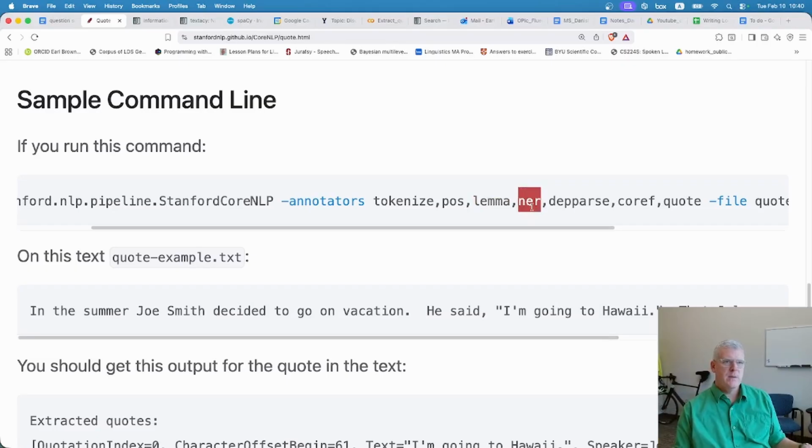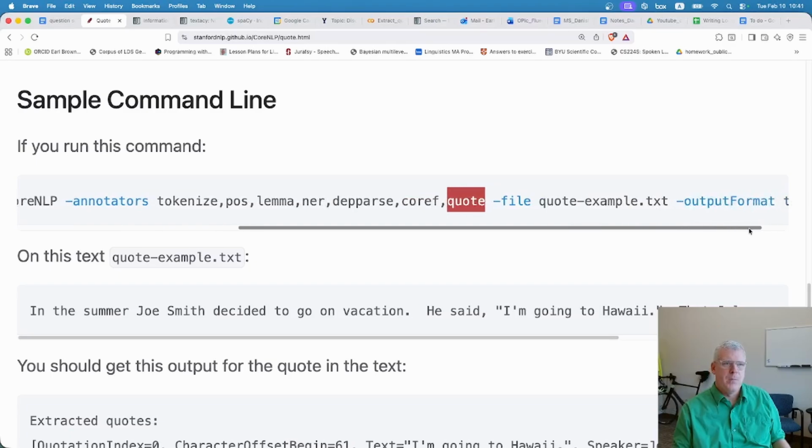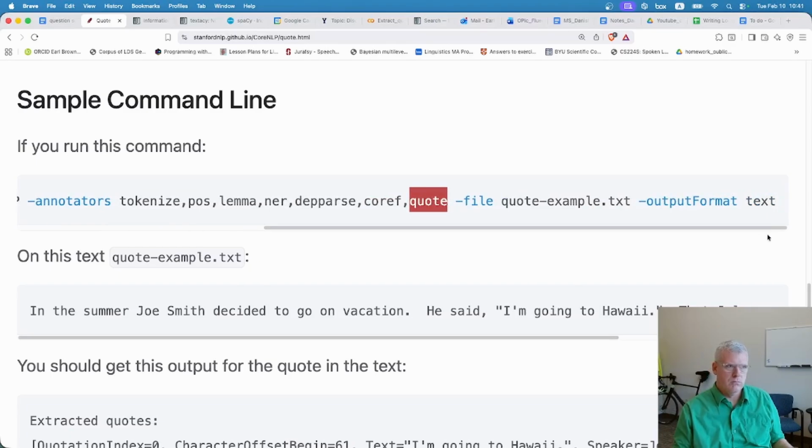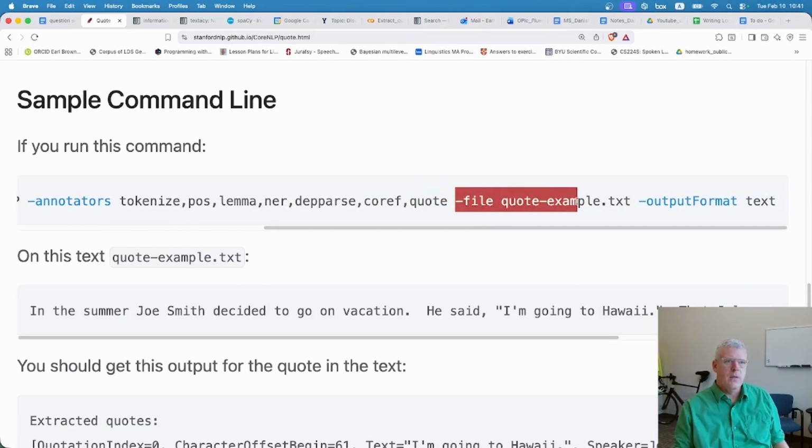NER stands for named entity recognition. So it recognizes people and places and quantities and other things called named entities. The dep parse here is dependency parsing. And then the co-referential is the last step before we get to the actual quote module or annotator.